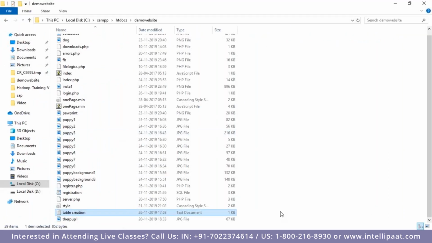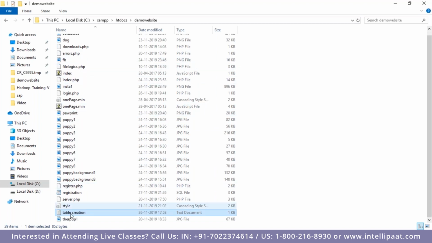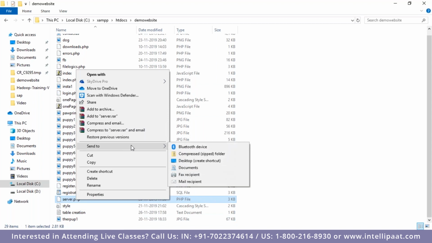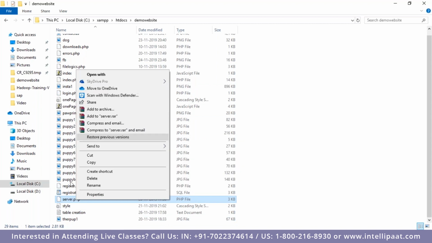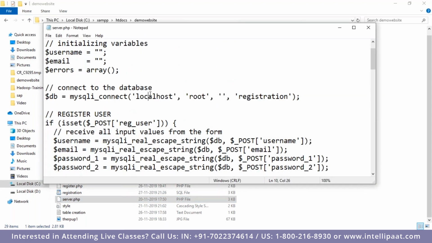So now you know that my application is connected to a local database. Now to make it access my Aurora database, it's pretty simple. You have to change your code. My code right now is in server.php. I provided localhost, root, and registration.